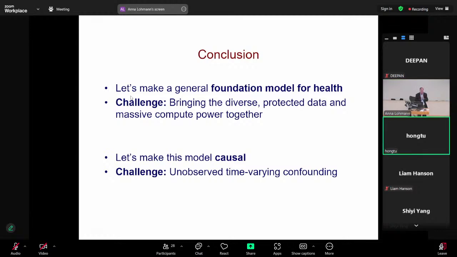I think my point is for CV or NLP like ChatGPT, the data and also computing power is super important. The data is annotated data. But for many problems in healthcare, we don't really have annotated data. So for all these tasks, I'm not sure we can really build any foundation models.